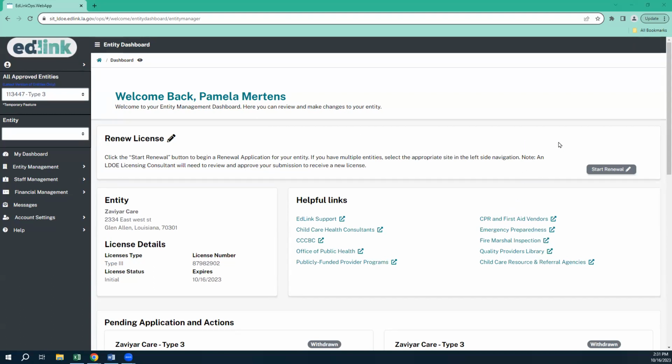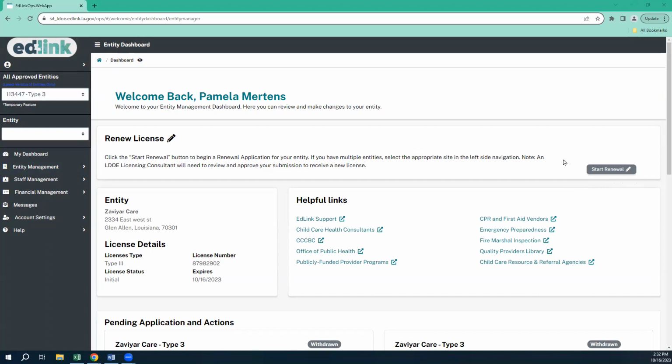Now, whether or not you have a renewal within a 90-day window is important here, because some of the changes that you would make inside of this entity management tool can be made in your renewal and should be made in your renewal. For instance, the entity changes, if you're changing capacity or service hours or a spelling correction to the name, pretty much anything.